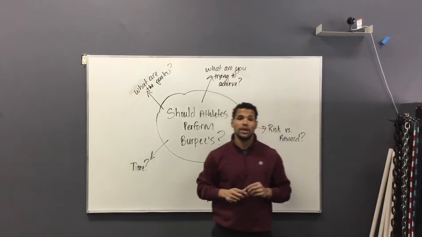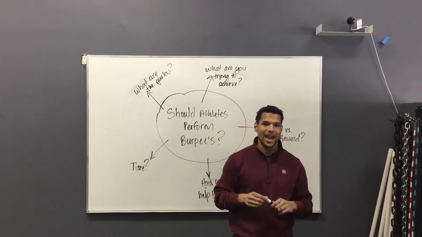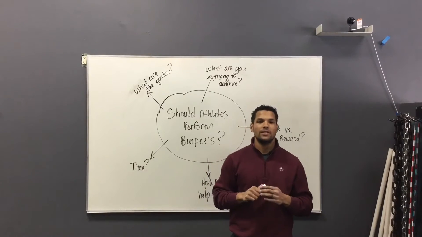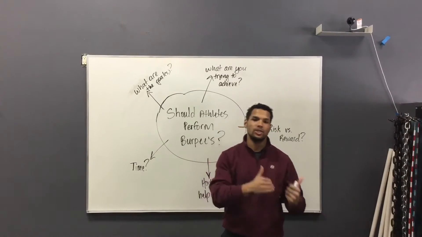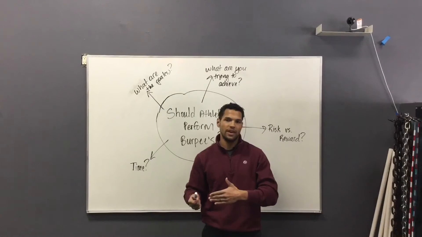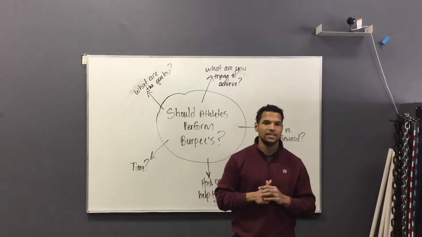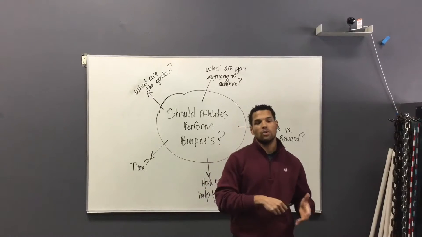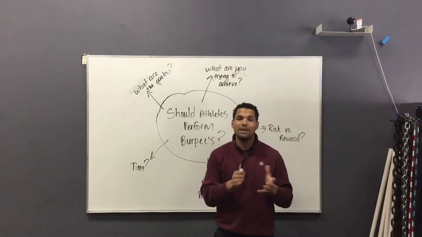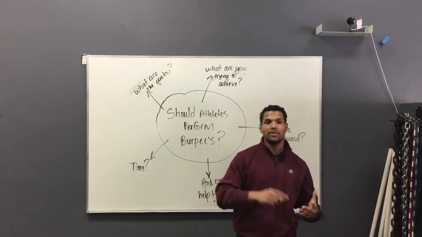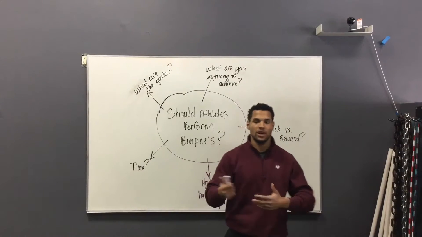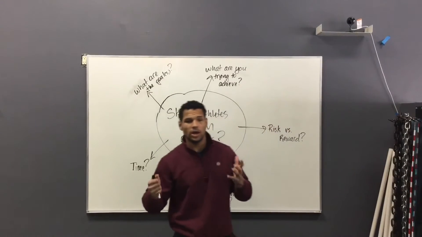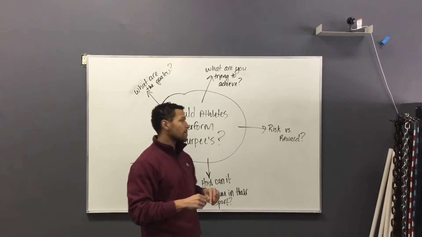Next, what are you trying to achieve? When I meet with an athlete, the first thing I ask is where do you want to go in 6 months? And then when they tell me, I'm going to identify what am I trying to achieve for them in their first phase, their second phase, their third phase. For a lot of the athletes I deal with in that basketball world, they want to jump higher. Well, what we do month one will be different from month six. We may not even do a lot of jumping, but there is that plan and progression to enhance their strength, explosiveness or resiliency. So you have to program based on what you're trying to achieve in that program within that phase.